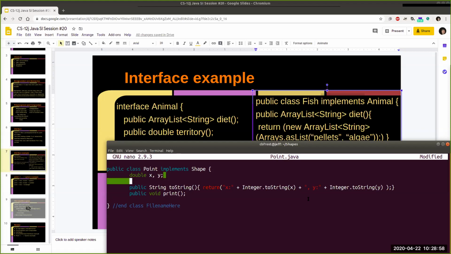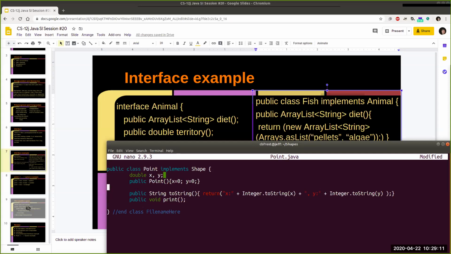And we'll need our constructor, of course. Public point. Our default is going to just set them to 0. Then maybe we have another one.